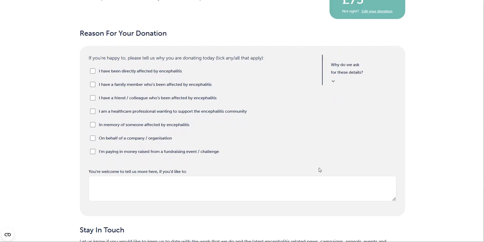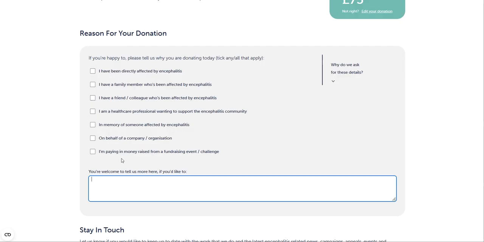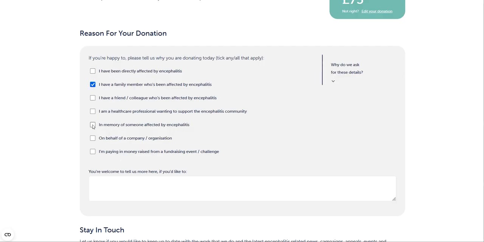So this will differ from other examples in the mini-series in that we begin with the reason for your donation. While we have a free-form text field here to supply any context that the donor might wish to give right now, we've also got some prescribed values here. And what these are doing is silently, behind the scenes, queuing up Donorfy purposes that will be attributed to my donor record once I complete the donation. So any number of these that I opt into, I'm opting into all of those purposes for future communication once I commit.